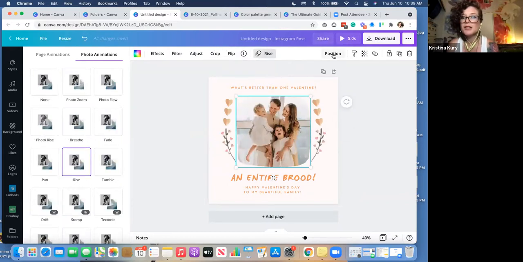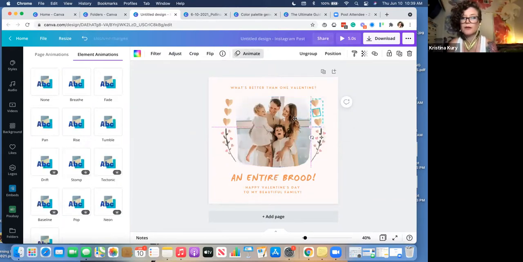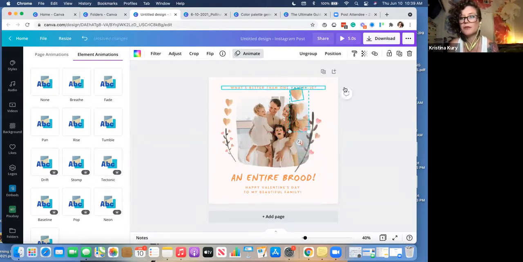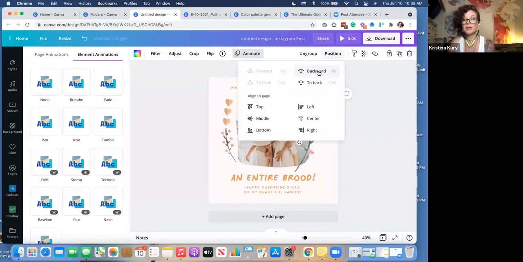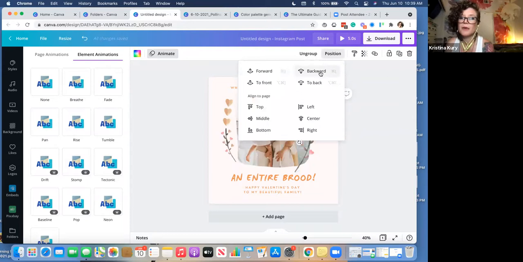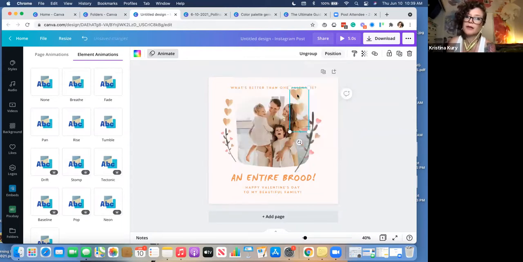And position, this is if, let's say I have the hearts on the top and I'm making them bigger and they're really great, but they're covering the photo too much. The position, I can move those backwards. Oh, let's click that and back. Nope, I need to go back more.